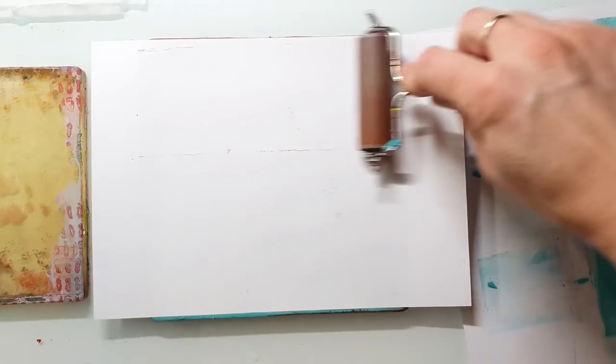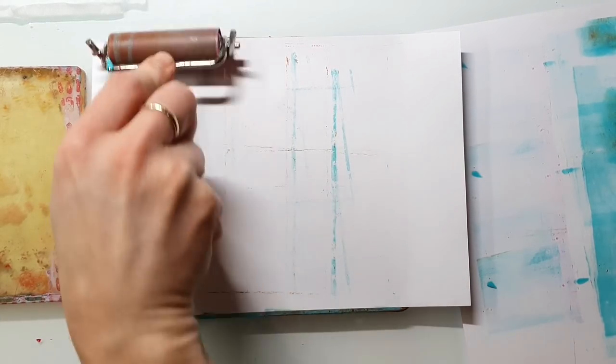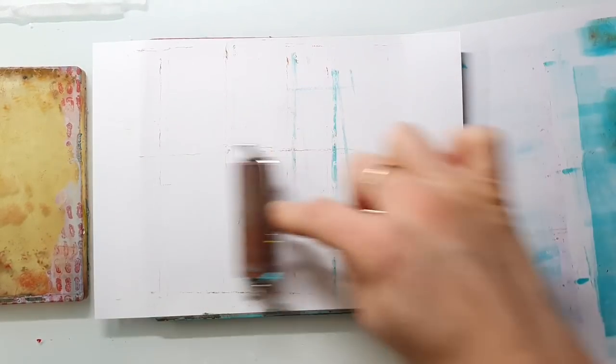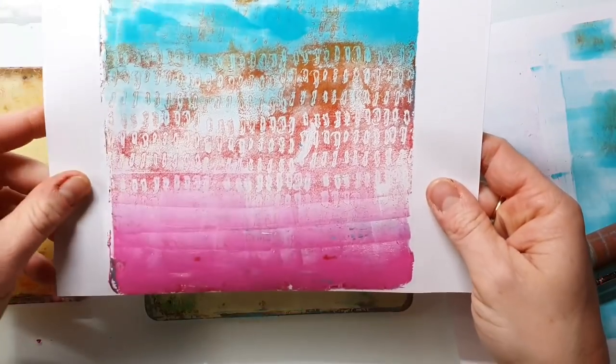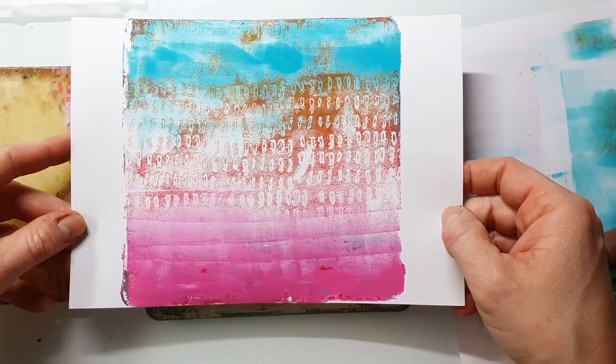When I'm doing the print to pull up a texture from the plate, then I try to press really hard, and I often use the brayer so that I get everything on my print.